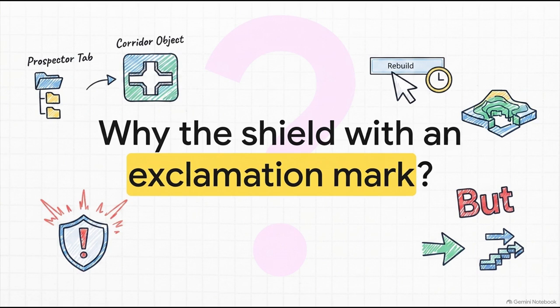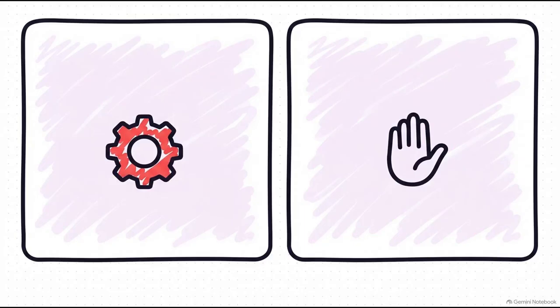But, and this is a big but, how you choose to rebuild it matters tremendously. You're presented with two options here. Rebuild automatic basically means that anytime you tweak your alignment or profile, the corridor recalculates instantly. And sometimes you might actually need that. But here's a crucial tip from me to you. A manual rebuild is generally preferred. Why? Well, because often your design changes are just exploratory. You might just want to review a proposed alignment tweak before it permanently forces your entire corridor to regenerate. Manual control lets you review your work before committing to all those heavy computations.